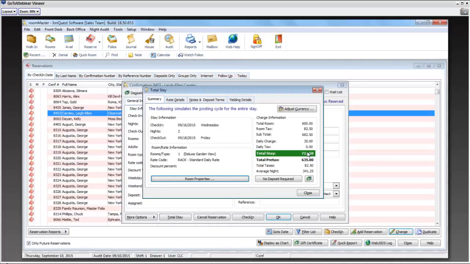And the reason for that is because if it was stored in the database, anytime you make a change, we'd have to update those calculations, or those totals. So it's not stored anywhere. Anytime you pull up this screen, the system is doing a calculation. It's going and looking at the rate on the reservation, how many nights, if there's rate changes. It's calculating all of that information.